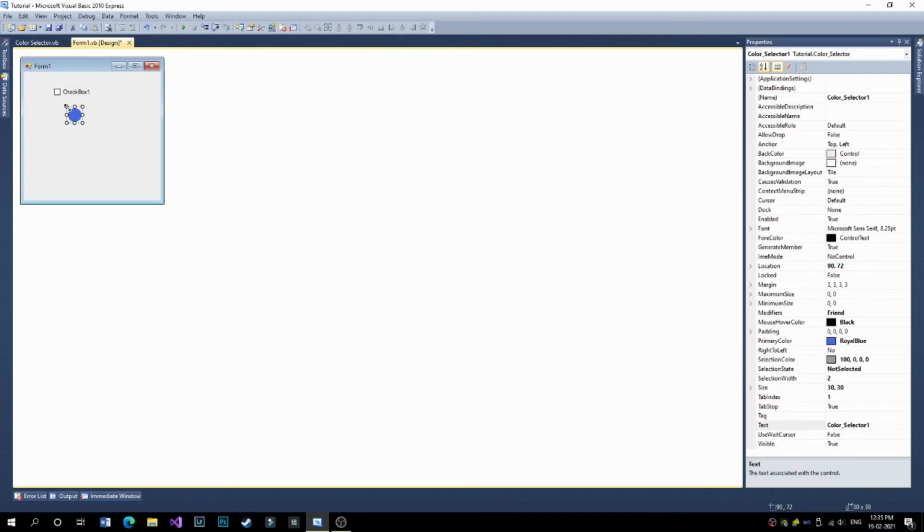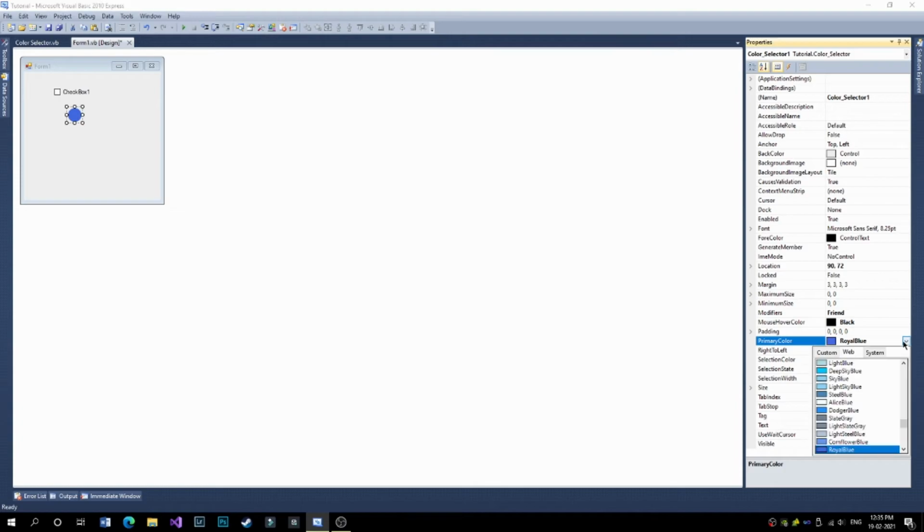So I'll just create this control. The color is royal blue. I can change it to anything that I am comfortable with. So let's say I'll go with crimson. And I'll just change the selection status. You can see there is a selection that is taking place. So I'll just increase the opacity to 180. Now you can see.